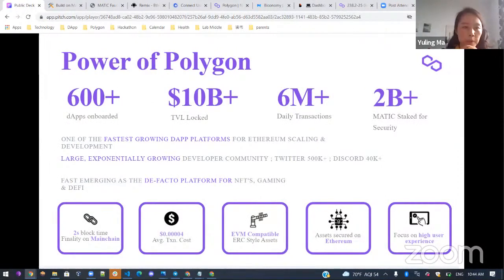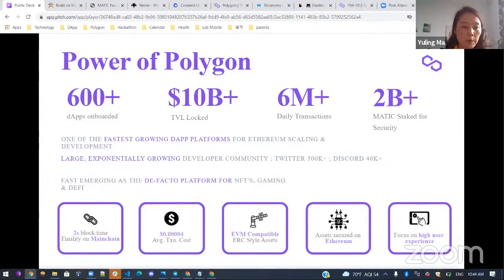All right, so let's take a quick look at the power of Polygon. At this point, we have over 600 dApps on board. As you can see, the daily transactions on Polygon have reached over 6 million, and over 2 billion Matic has been staked for security.